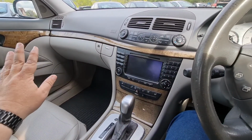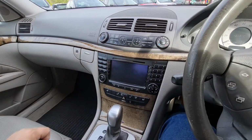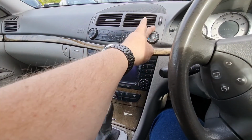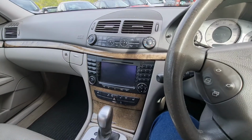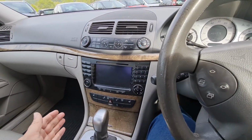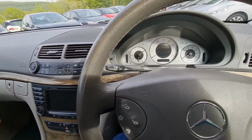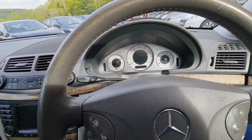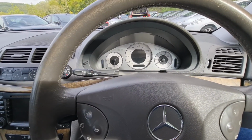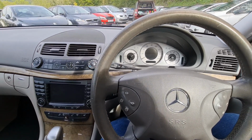I like the way the wood sweeps across the dashboard. I like the way I've got separate switches for my climate and the passengers. The good thing about this as well is that it's an era of Mercedes before they had silly touch screens, so I've got dials for everything, I've got heated seats, and I've got this lovely automatic gearbox which is just a pleasure to use. I also like the way that Mercedes put their cruise control up by here, just on that column stalk. It makes it easy to use, it makes sense, it makes other cars just feel over complex and just quite ridiculous, to be honest with you.